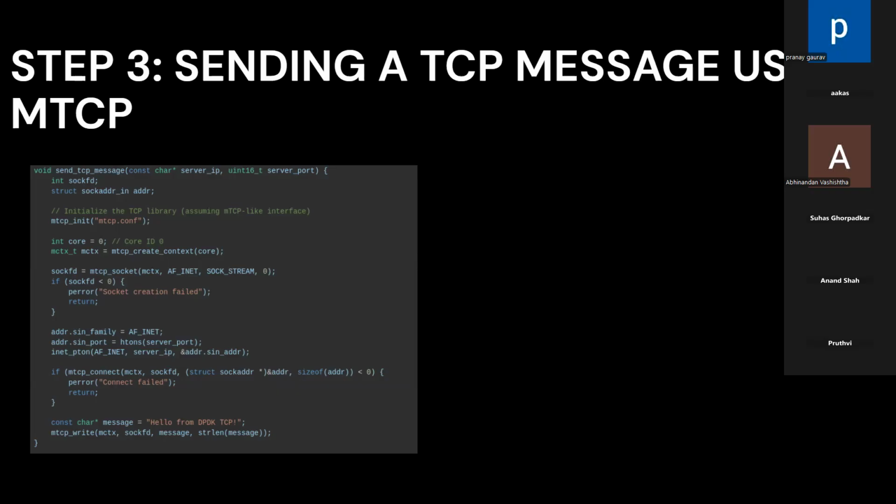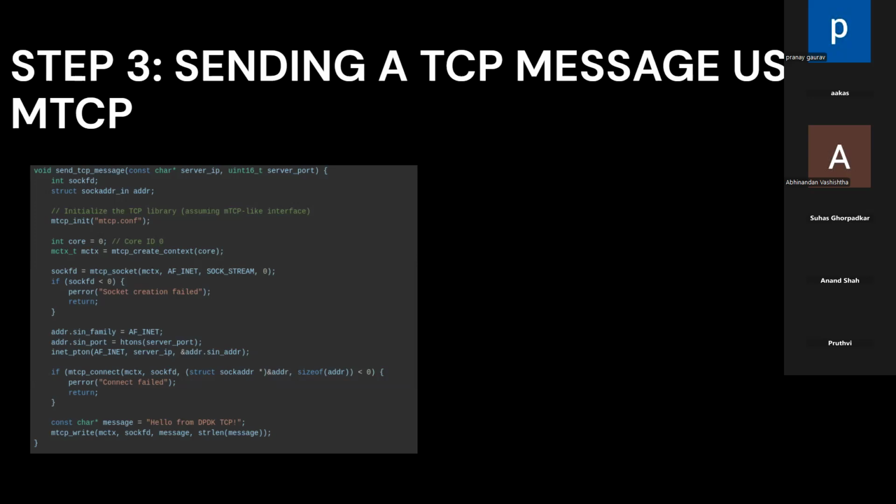So what we've done here is, first of all, we talked about RX buffers and TX buffers, and that's something that you have to deal with when you're working directly with the network card. Here we've used a custom TCP stack. So this is an example of how you can directly use DPDK with integration with this mTCP library. I think it is, yeah, it is compatible with DPDK. We've abstracted away all of the things that I talked about, the RX/TX buffer, but it still communicates and does things the same way.